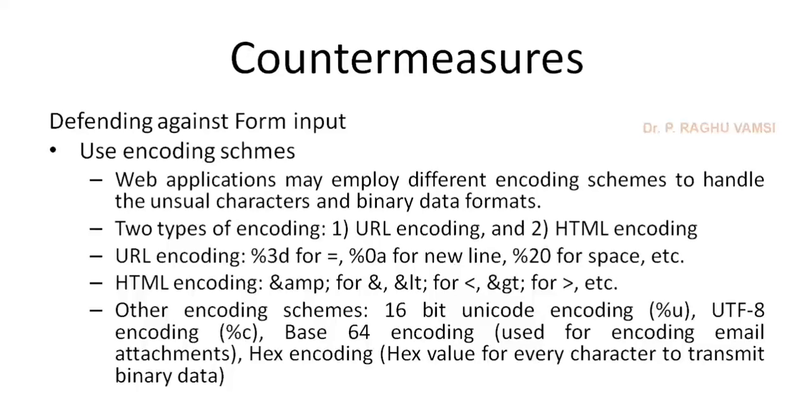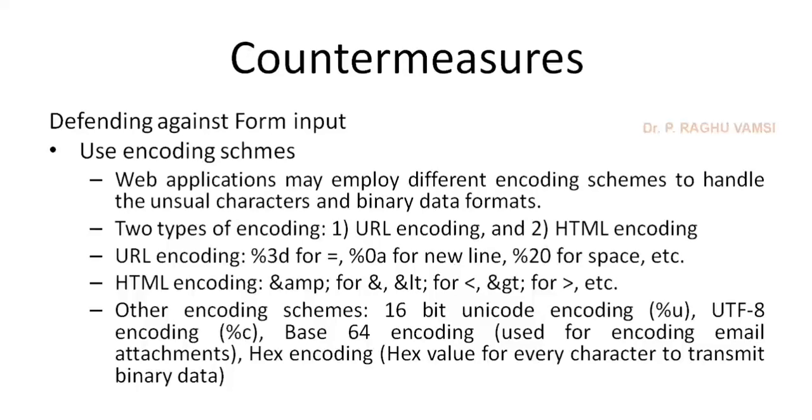So it is a variable length encoding standard which uses each byte expressed in hexadecimal, and it will be prefixed with percent sign. Okay. Next one is base 64 encoding. Usually this base 64 encoding will be used in encoding the emails. Okay. So this is also like a printable ASCII characters encoding.